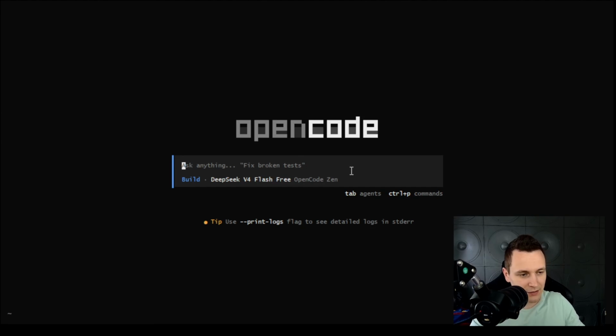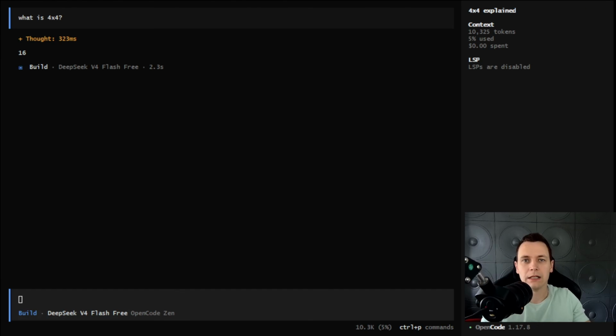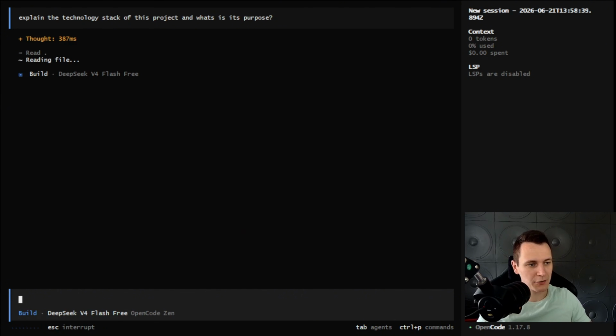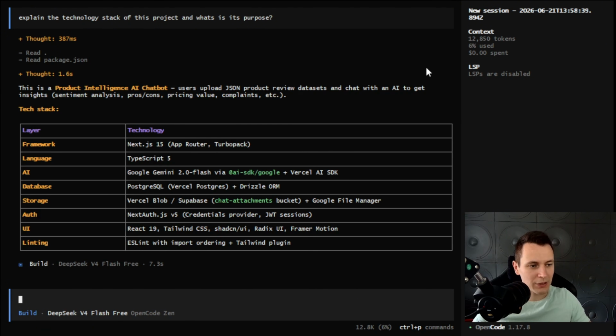In order to test the interaction with the currently selected model, I'm going to say, hi, what is 4 times 4? It works with OpenRouter via an API key, or can be routed to a local Ollama instance. However, on a free or local model, it will be slower and likely unsuitable for anything complex. And just like Claude Code, it doesn't just chat. It can read, write, and run things inside the actual project. So here I have asked about the project technology stack, and we got the answer back in about 2 seconds.